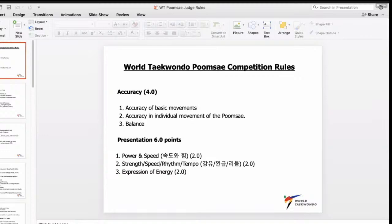Some categories have 3 rounds, some have 2 rounds, some have only 1 round. If it's only 1 round, just write final. If it's the first round of 2, it is semifinals, and next would be finals. When you have 3 rounds, it is preliminary, the next one is semifinals, and the last one should be final. One video file on YouTube per round. So preliminary is 1 file, semis is 1 file, and finals is 1 file as well.